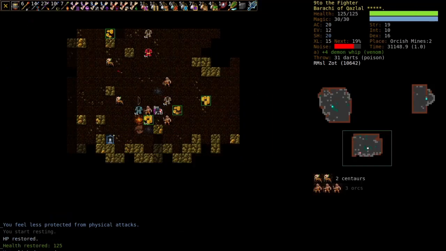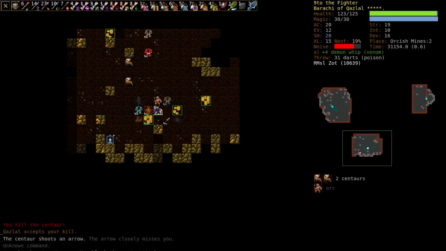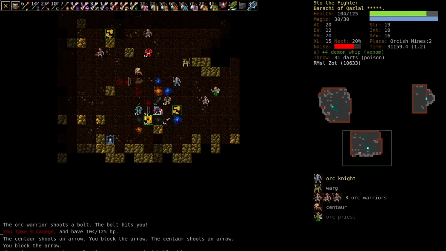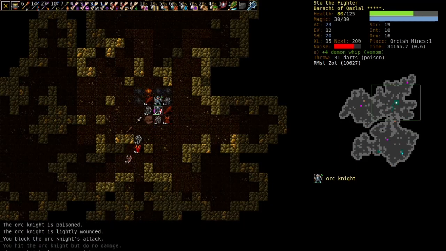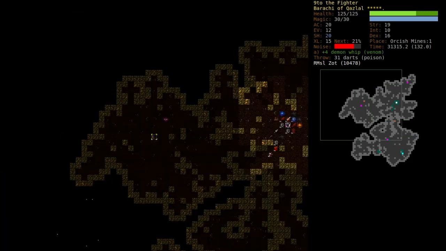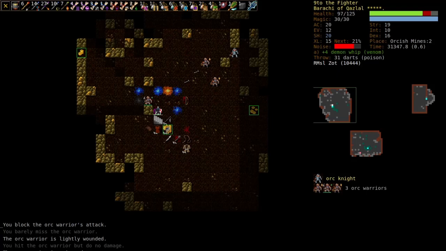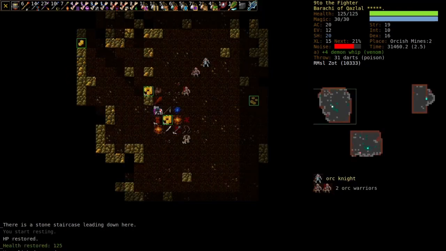Alright, so rest up. Go down and do it some more. So luckily we have pretty good shield rating. Let's go down another staircase. Thanks, Caslal, for that fire cloud.